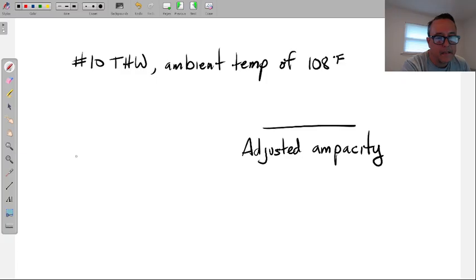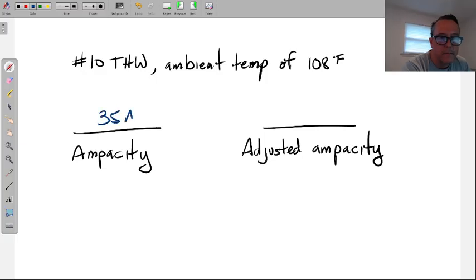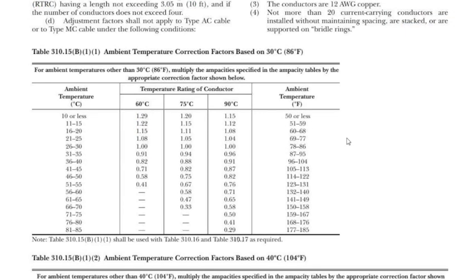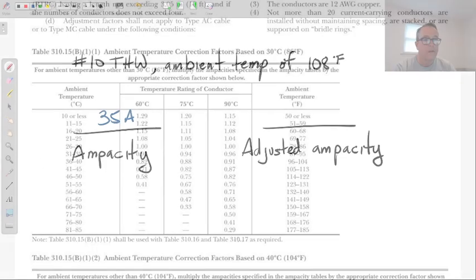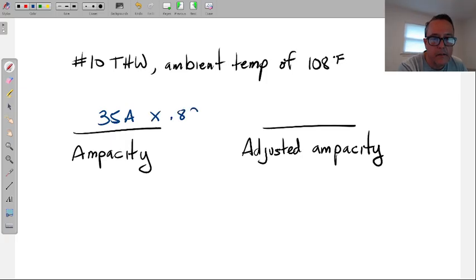To know what the adjusted ampacity of the conductor is, you have to start by knowing the initial ampacity of the conductor, which we said was 35 amps, and you correctly said it was 35 amps. So now let's run these numbers together. Again, we come back over to our table. As we said, we look for 108 degrees Fahrenheit. I can't really highlight too well with this PDF, but you can see 108 would sit between 105 and 113. As you mentioned correctly, our correction factor would be 0.82. So 35 times 0.82. Exactly. Now we would have the adjusted amperage.